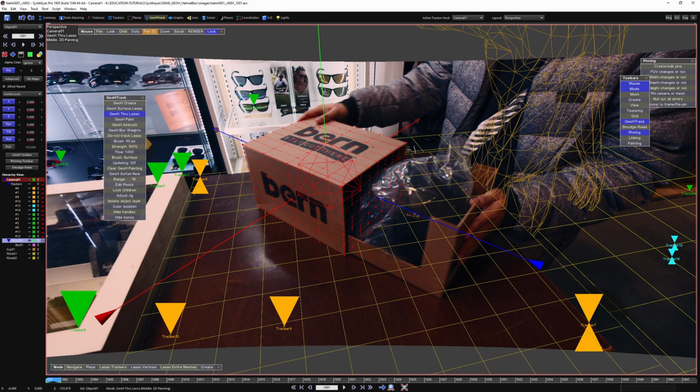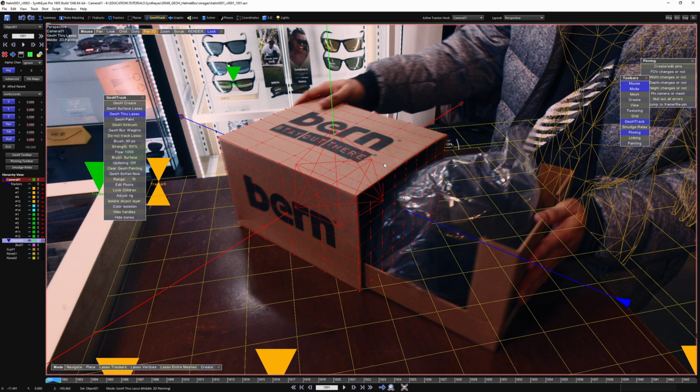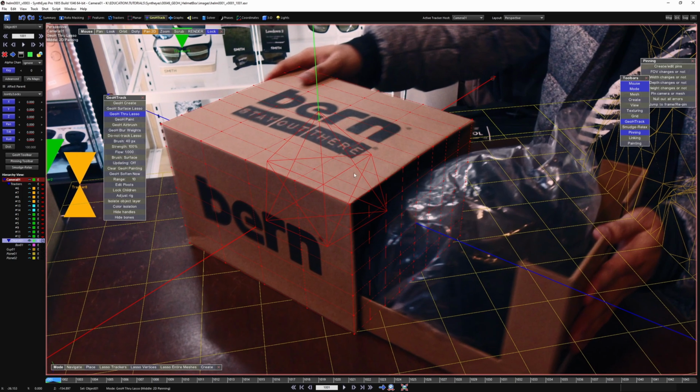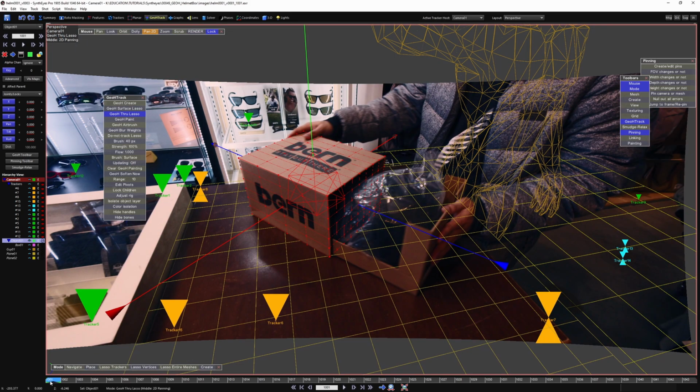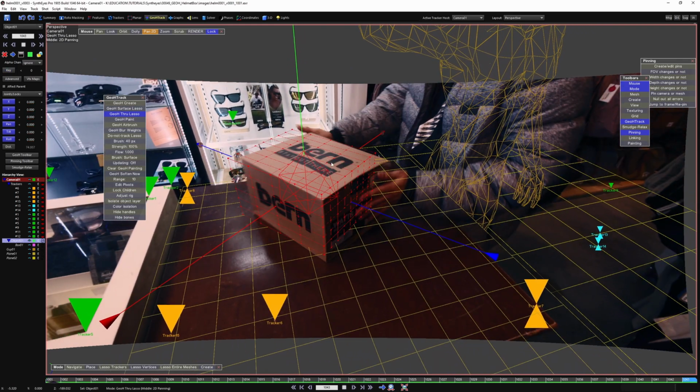There we go. So something I want to say real quick. GeoH objects in Syntheyes are kind of like joints and bones in other software. So this object here is kind of like the first joint in a rig. And right now you can see all the vertices of this box are solid red. That basically means it's a solid, full weighting to this joint. So now that I've mentioned that, let me just go ahead and hit play. If I hit play here, what should happen is this should track.